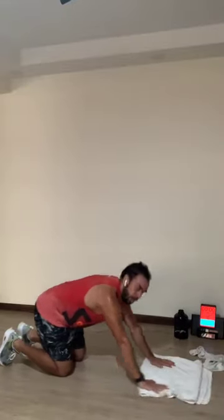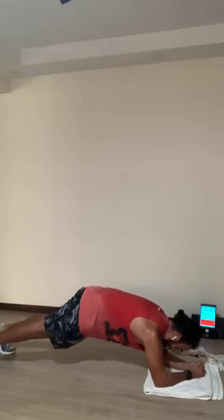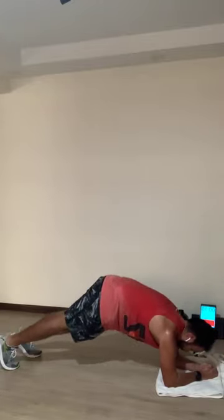Abdominals. I like this one. Hover plank to inverted V. As many steps as you can, guys, or as many steps as you want. Six for me. Six steps forward. Step according to your flexibility. If you're very flexible, you can give me more steps. But the steps are very short. Short steps, and elevate the hips as high as you can. Then you can walk for a while. Small steps. Elbows by your ears. Don't move your head. Don't bend the knees, keep the knees straight.